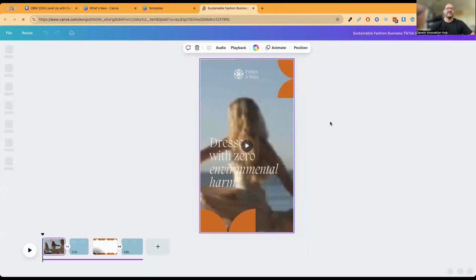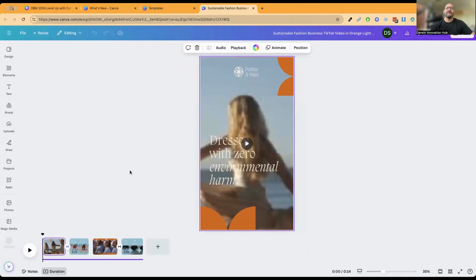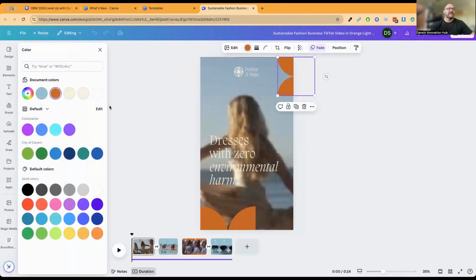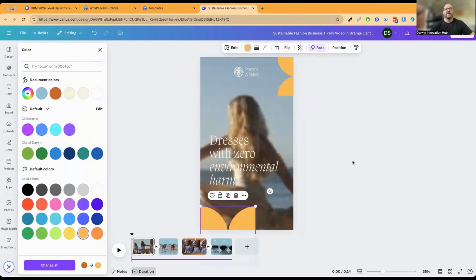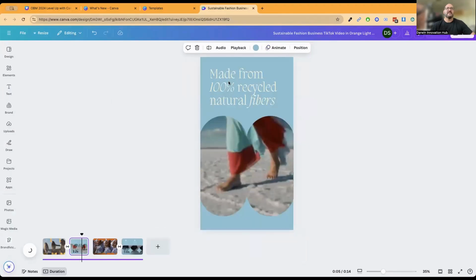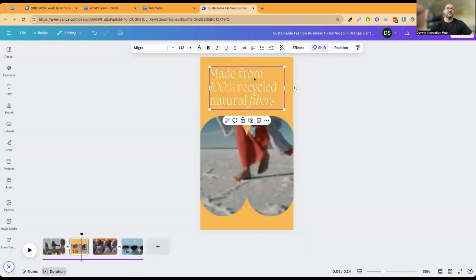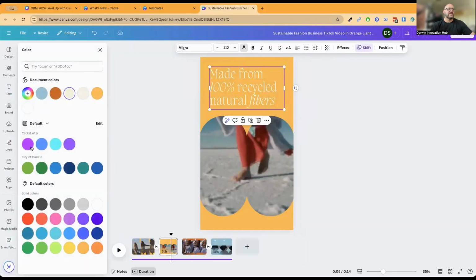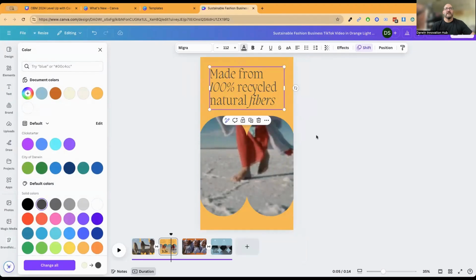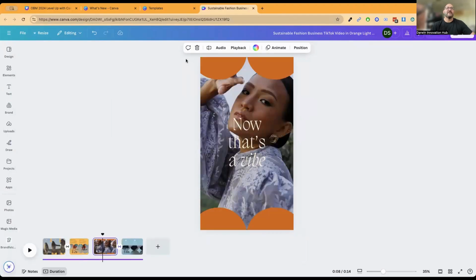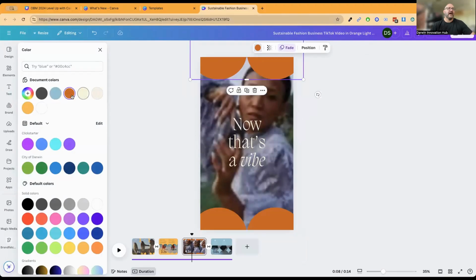So let's see if we can customize this template, and you'll get the idea of, just like all Canva templates, you can play with it, change colors. Let me change that color to, let's just say, more of a yellowy orange. There we go. I can then go into the second one of these and change that to the yellow orange as well. Maybe change the writing, now that it doesn't stand out quite so much, and make that a little darker. Now we're still maintaining that look and feel, but we're getting more of the look and the color that we want, maybe your brand colors.